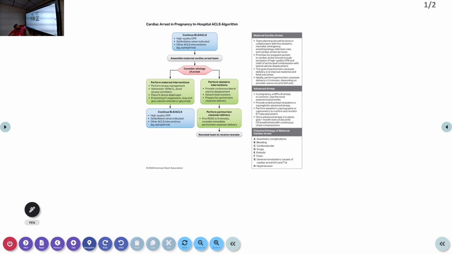Okay, so first you have an unresponsive victim, but I'm not going to discuss all those factors. So straight away we have a patient who is a pregnant lady who has a cardiac arrest. You know that in pregnancy we have divided them into trimesters. Trimesters means first trimester, second trimester and third trimester.